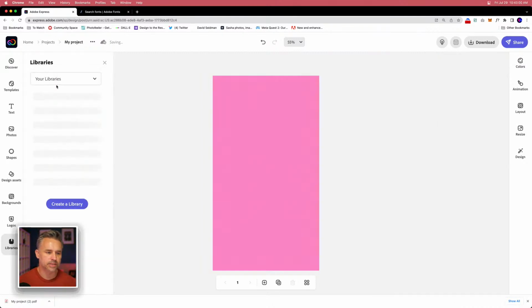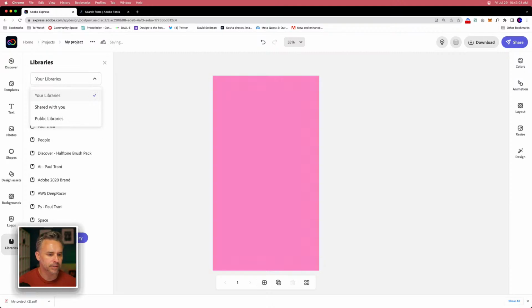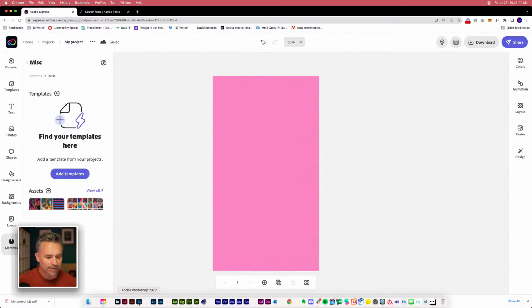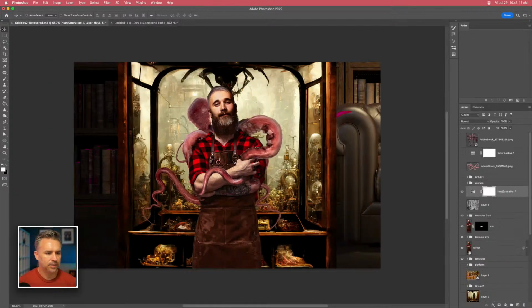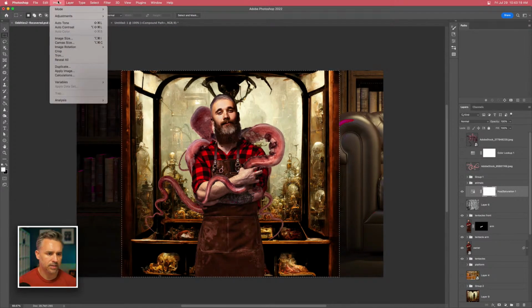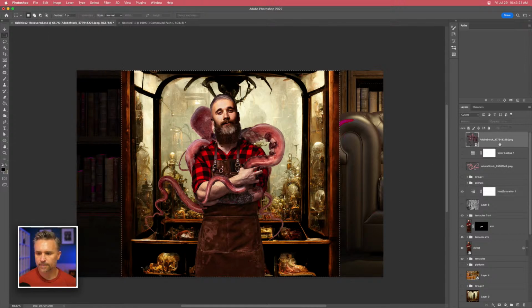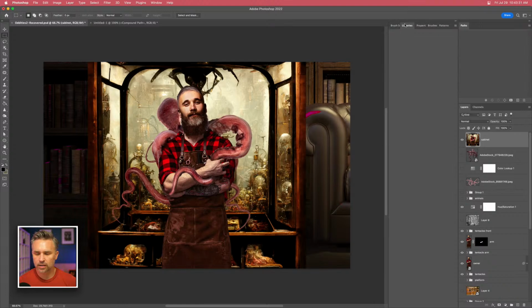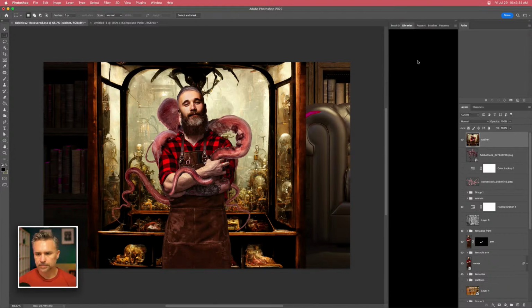And we have libraries in here. So let's see what we have. Here's my libraries. We'll just put it in miscellaneous. Kind of a little bit of a continuation from this morning, but let's take this. This is gonna be our cabinet. And we're gonna put this in our libraries panel under miscellaneous.